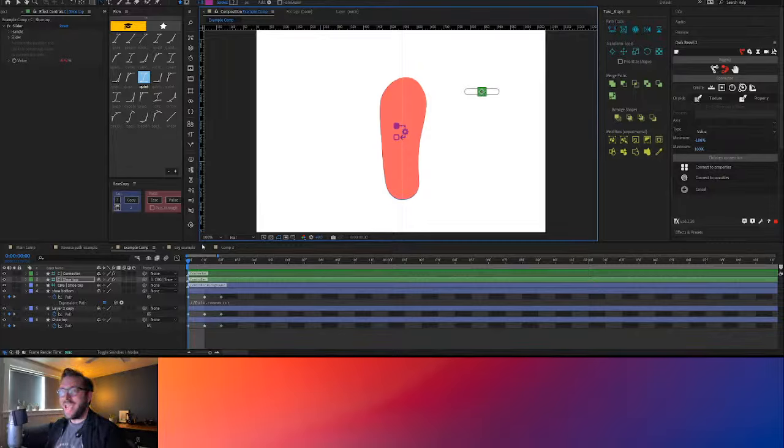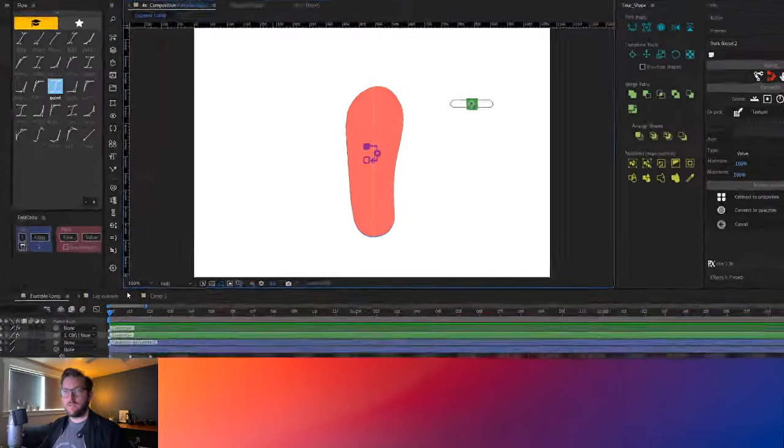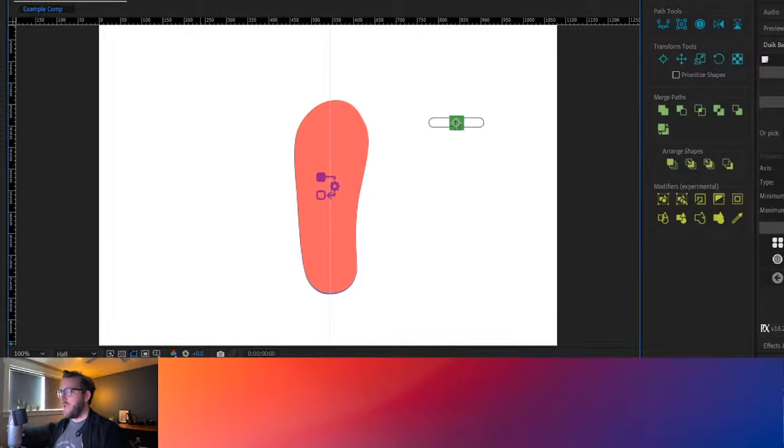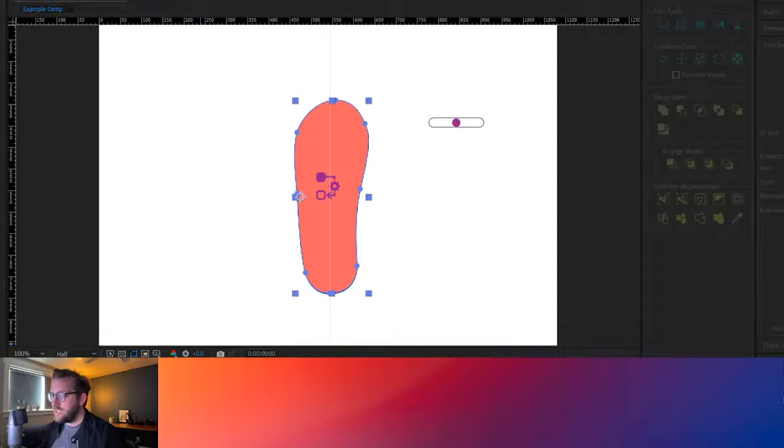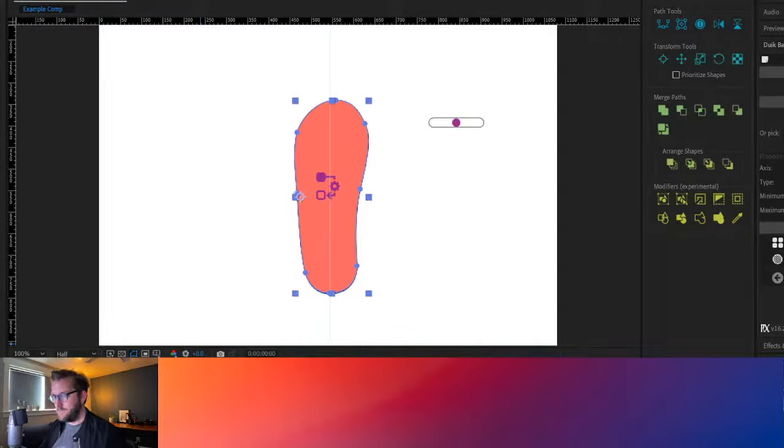So the way that After Effects draws a path is you have a starting and end point, and it's the same point. So to illustrate this, I'm going to actually turn this bottom shape layer, I'm going to add a stroke to it just to illustrate what I'm talking about here. Turn off the fill, crank that stroke up. And then I'm going to add a trim paths to this.